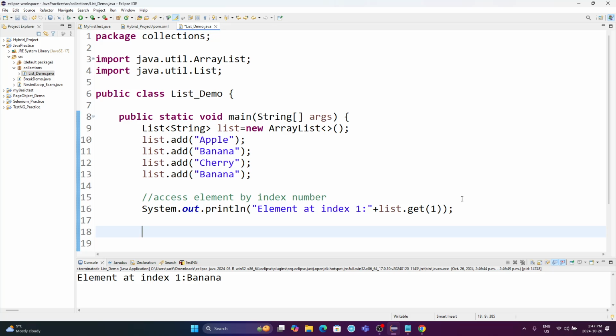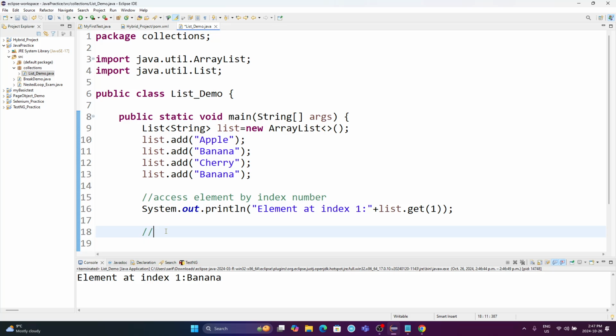Next, if I want to retrieve all the data from this list, how can I retrieve it? To retrieve all the data, we can use a for each loop. It means we can use a loop. Since it's like an array, if you want to retrieve data from an array, the best option is using a loop.